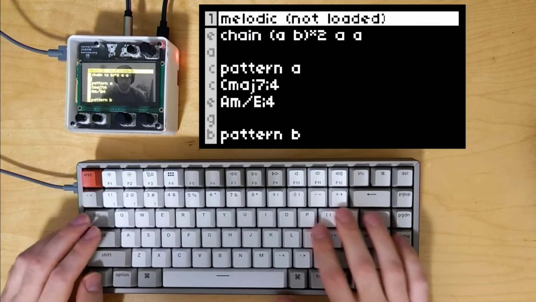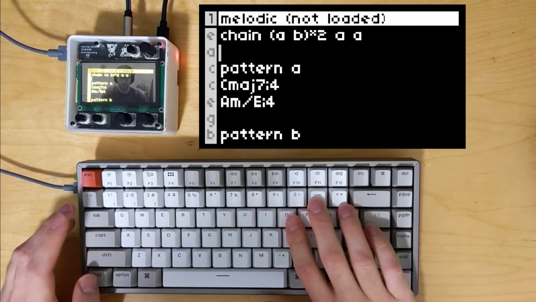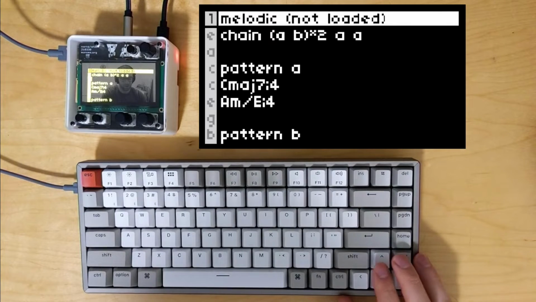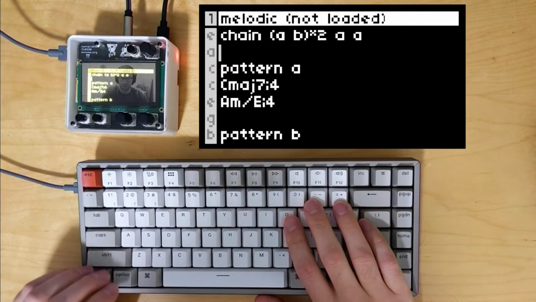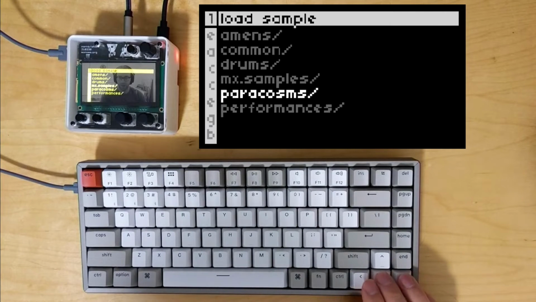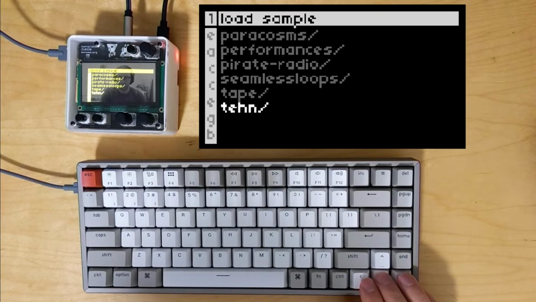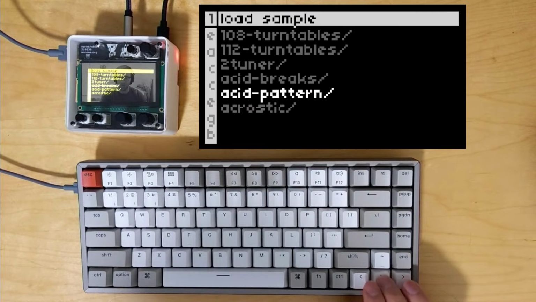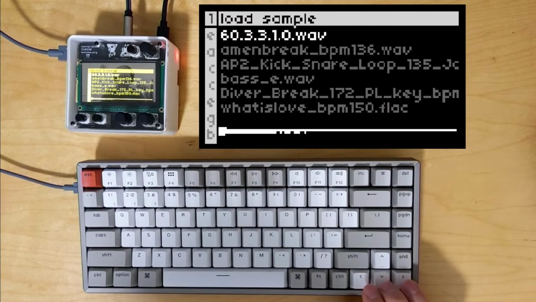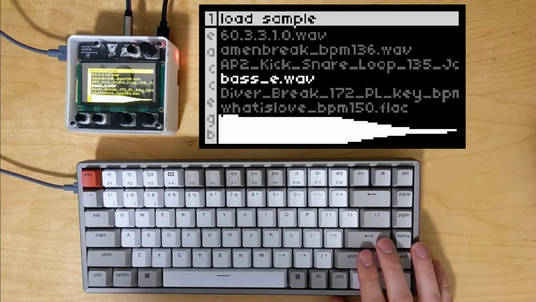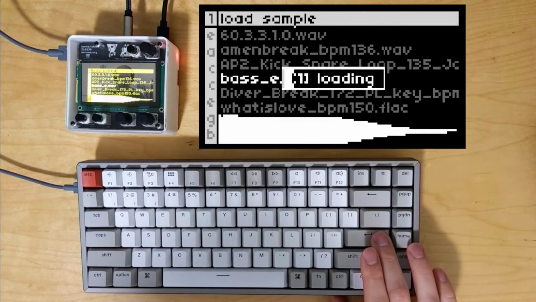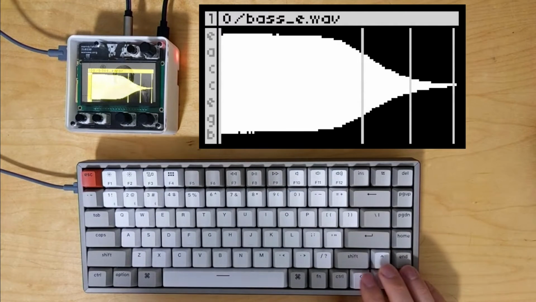So melodic won't play anything until you load a sample. Melodic is going to be one of the first sample-based clades, and you can load samples into any sample-based clade by doing Control O or going in the parameters menu. So here I'm going to load a sample. I'll go to the data folder where I know I have one in samples. Let's load this bass. There's a bass or a piano. So these are for like single shots, and you'll see why. So you hold enter to load it.